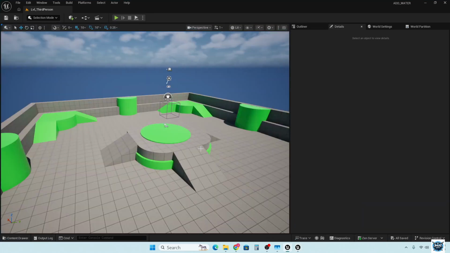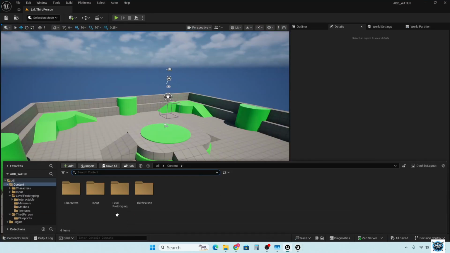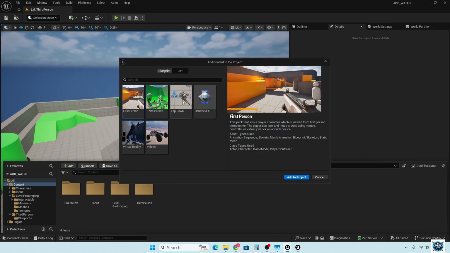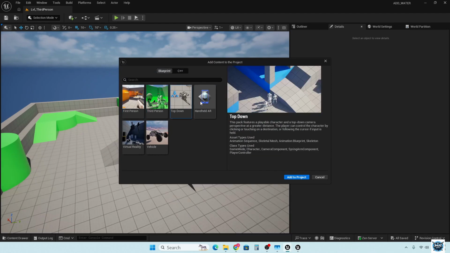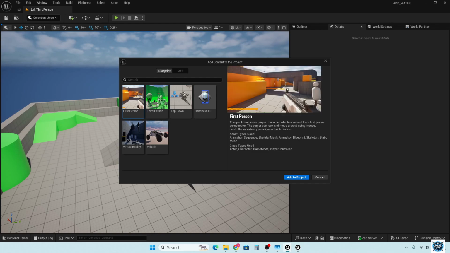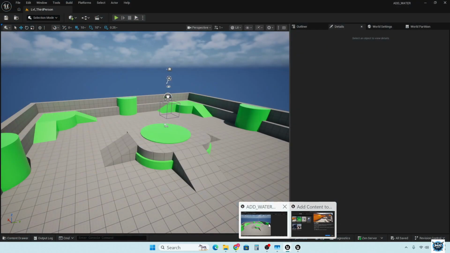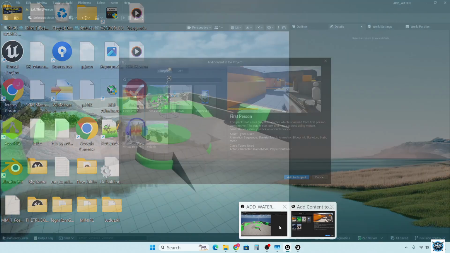Hey guys, so if you were like me and you were new to Unreal Engine 5.5, which is what I have pulled up right here, you'll notice something, and that is there's no starter content. You can go up here to add, like you would before, and go to add feature or content pack, and you can click on it and it's just not there. It used to be, and I can show you here because I got them both pulled up, like anything below this, and I think 5.6 still had it available too.